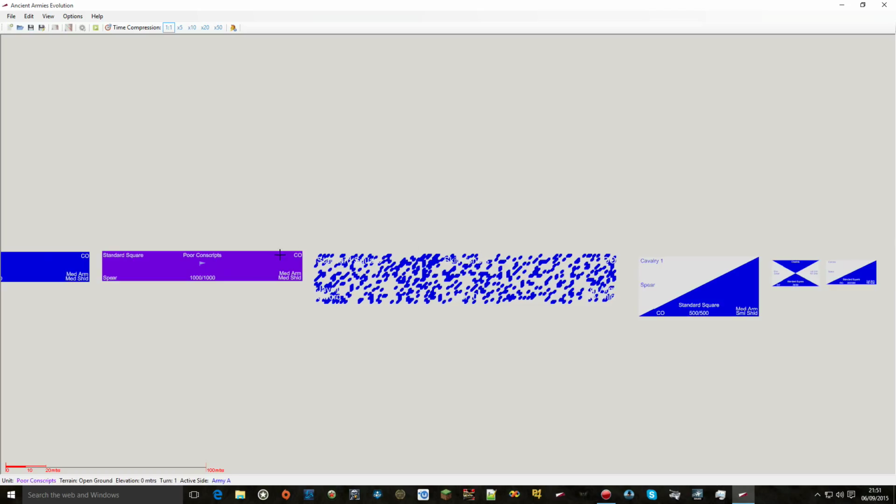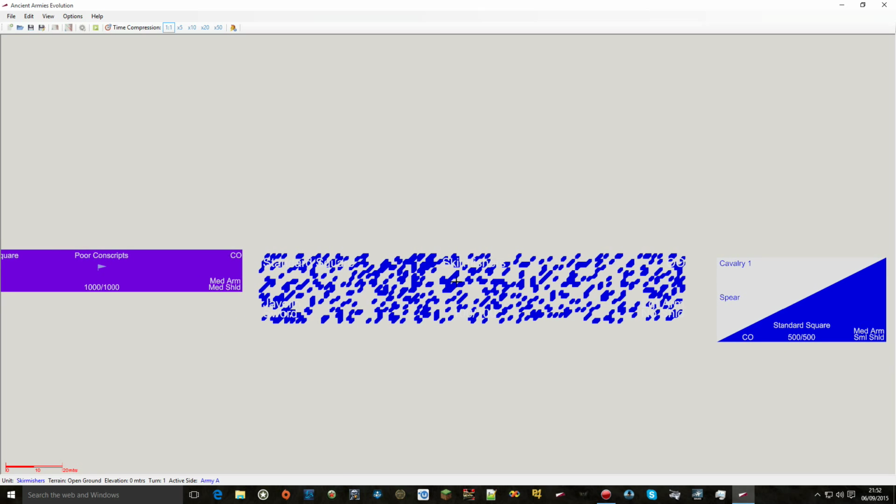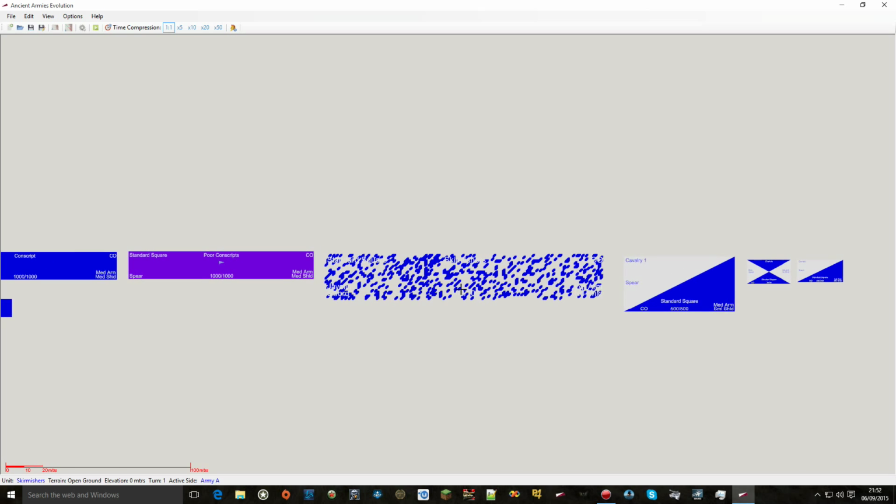But from here on in, there are two general types of units. There are those that fight in a solid formation, and they appear solid. And there are those where they don't really have a formation, they just kind of hang around an area and skirmish. Now when the system produces the graphic for a skirmisher, the actual outside dimensions are precise, but the blues and whites aren't necessarily exactly where the people are. It's just a way for the viewer to say, yes, that's an irregular unit.